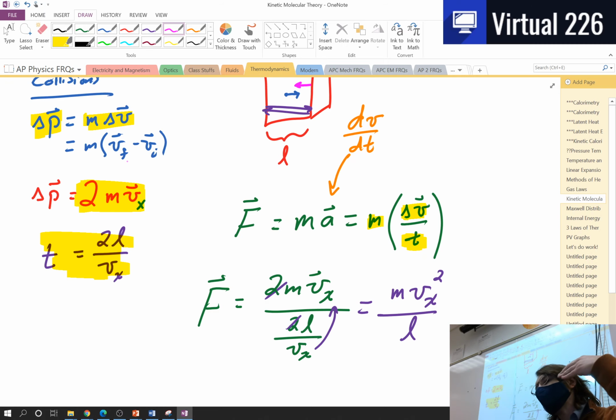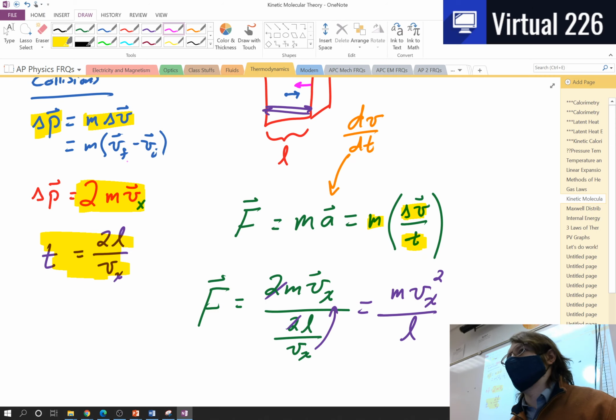Or even better, if I've got all these molecules moving at random speeds in random directions, can I find an average velocity of them? Because if I can find an average velocity, then isn't that velocity related to a kinetic energy? And isn't temperature nothing more than the average kinetic energy of particles? And if we know that nRT is equal to PV, now we've just linked the whole thing. I'm going to be honest, it's not clear that this would take us there, but it will. And we'll start seeing as soon as I flip my page and we start getting into bigger stuff that it all comes together. It always comes back to energy.